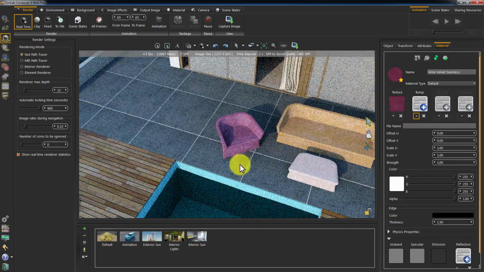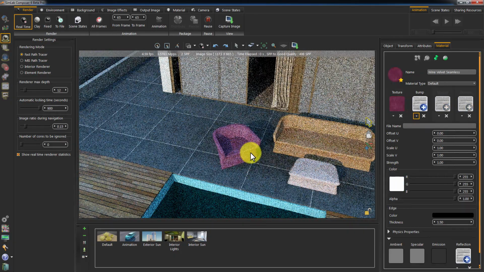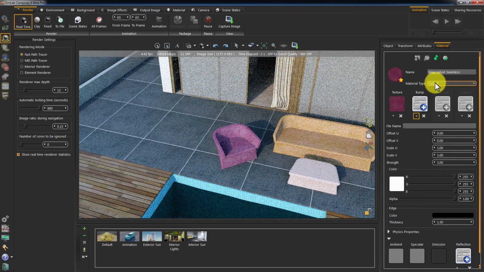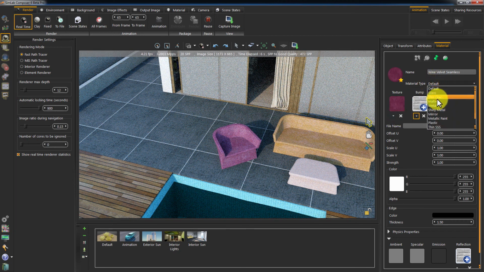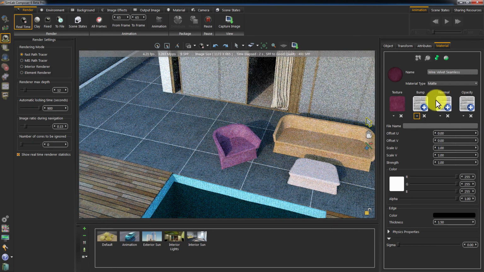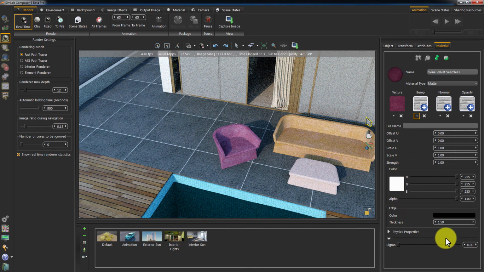Let's move on to the armchair. Set the material to matte, since you don't need any reflection on this object. There are no reflection controllers on the matte material, as you can see.